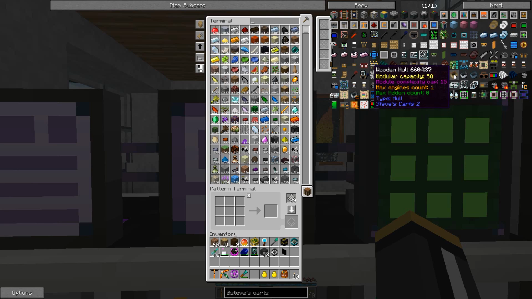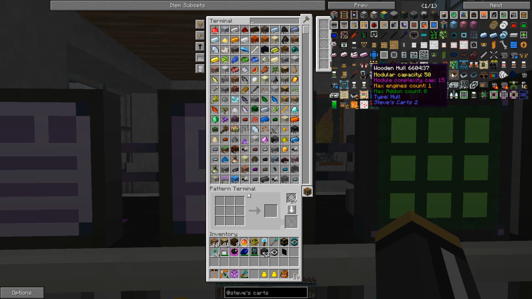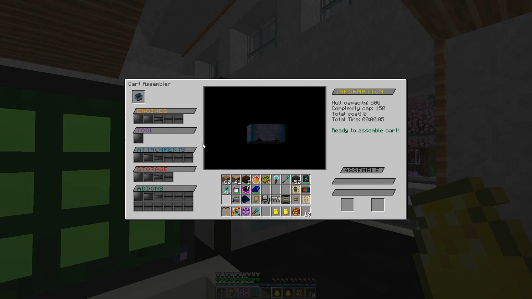It's kind of a deep recipe, but the difference between the three different hulls is the number of engines you can have, the number of add-ons you can have, and the complexity. Each add-on, things like a drill for mining, a seat for sitting in, storage chests, and a whole bunch of different stuff, has a complexity rating. First we stick our hull in here, and then it'll open up all the slots that are available for this particular hull.